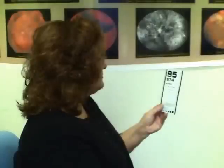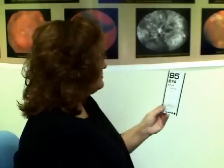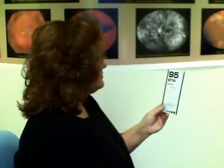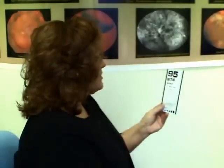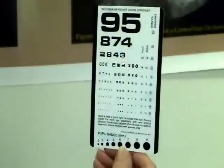You can test visual acuity with a near vision card, but it is not nearly as accurate as using the Snellen distance acuity chart, because it is easy to misestimate the proper testing distance. The near vision card contains letters or numbers that are scaled down for testing at a distance of 14 inches or 36 centimeters from the eyes.